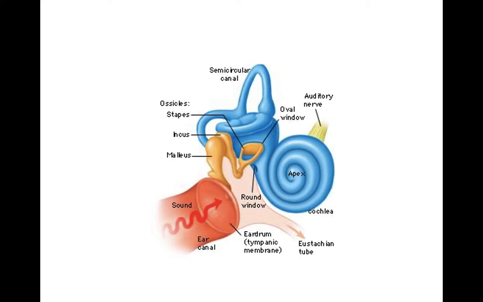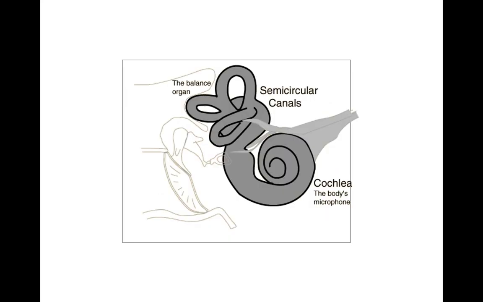The oval window is a membranous structure. So when the sound comes in and moves the tympanic membrane, which moves the malleus, which moves the incus, which moves the stapes, the stapes acts like a piston. It's going to be moved in and out of that oval window, which is going to cause the fluid in the cochlea to be shifted back and forth. Again, this is just another not so great diagram, but it's showing you that the stapes is connected to the cochlea, and the cochlea is the part of the ear that's going to allow for hearing.